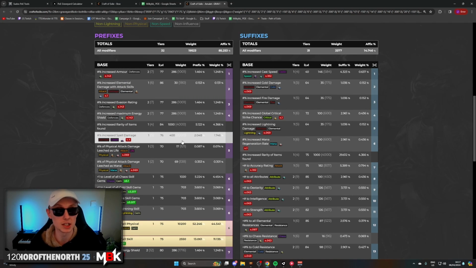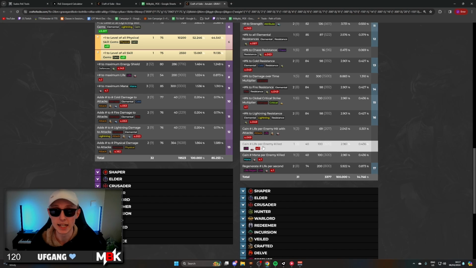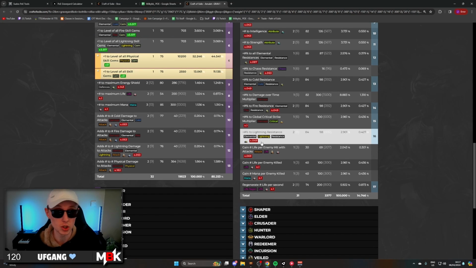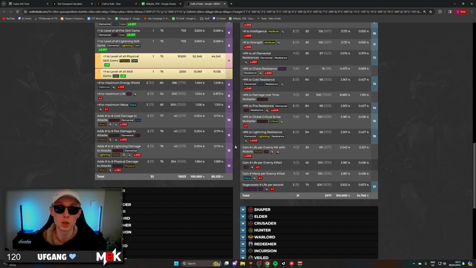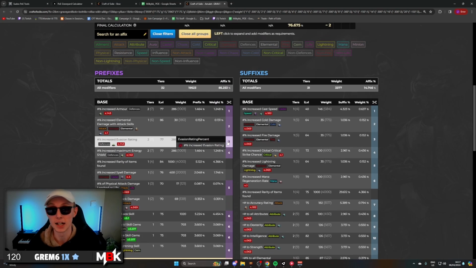There is obviously that chance you get 1 and 4. So this does matter. We only have 3,377 weighting in the suffixes because we want to make sure that we have the highest chance to roll prefixes, because we wanted to make this a 4 mod item. And I'll talk about why now.